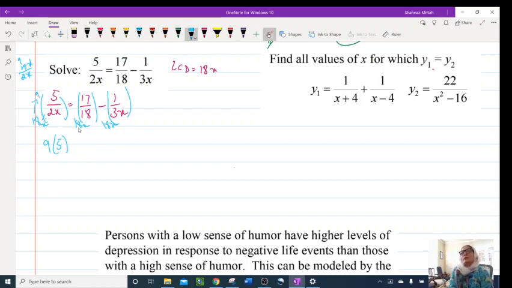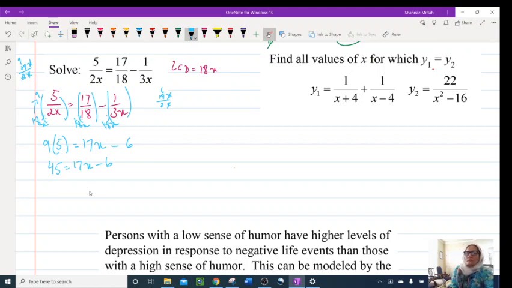Now let's do this. 18x divided by 18x is going to give me just 1, and that will be 17x. Minus 18x divided by 3x, again, I'm going to write down here 18x divided by 3x, the x cancels, and this is 6. So 6 times 1 is 6. I'll just write down 6. Okay, I don't have to make parentheses. 9 times 5 is 45, 17x minus 6. Now the fractions disappeared, the parentheses are gone.